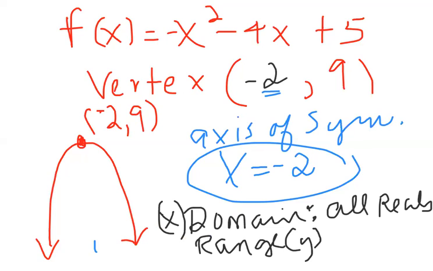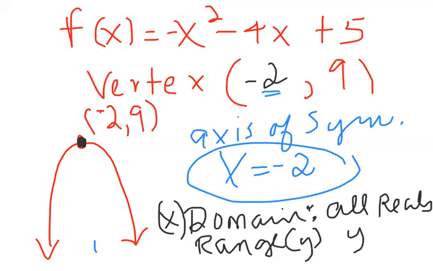The range is the vertical part of the graph. The lowest y value on the graph up to the largest possible y value on the graph. Listen to this, Jasmine. The range is the max or the min. Okay, you've got part of it right, Jasmine. The range is the vertical part of the graph. That's the y values. It is the lowest y value up to the largest possible y value. So yes, you're right, Jasmine, in the sense that at the maximum, you have the largest possible value for y, okay, at the maximum.